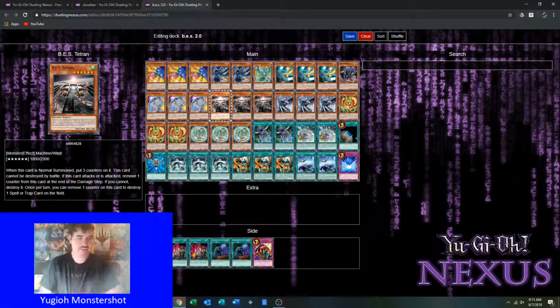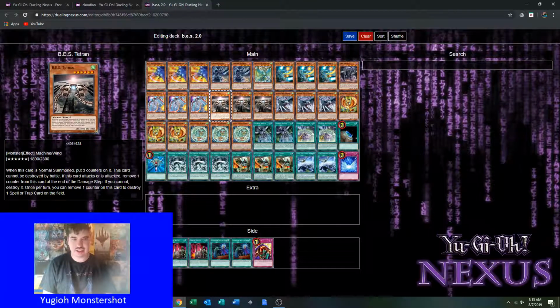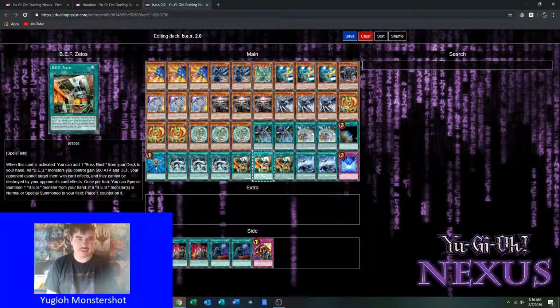And then Tetran, once it's normal summoned, you put three counters on it, and then you remove a counter to destroy a spell trap. And then all the BSs share the same effect where they can't be destroyed by battle while they have a counter on. So that's really quite good. That's pretty much it for the BES stuff.